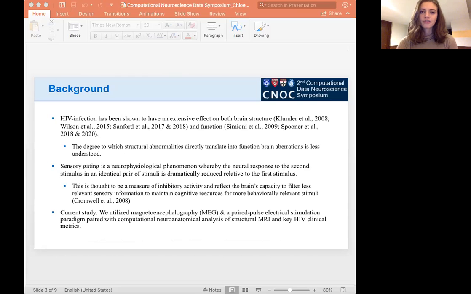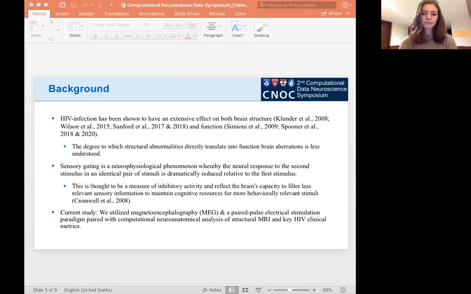So our lab is a cognitive neuroimaging lab that primarily utilizes magnetoencephalography and magnetic resonance imaging technologies. MEG is a technology that measures the magnetic field generated by the electrical activity of neurons, most primarily the summation of postsynaptic potentials. Importantly, the magnetic permeability of tissues does not dramatically differ, so the magnetic signal that is picked up by the MEG is not distorted by the scalp, skull, or CSF in the way that electrical signals are in EEG.